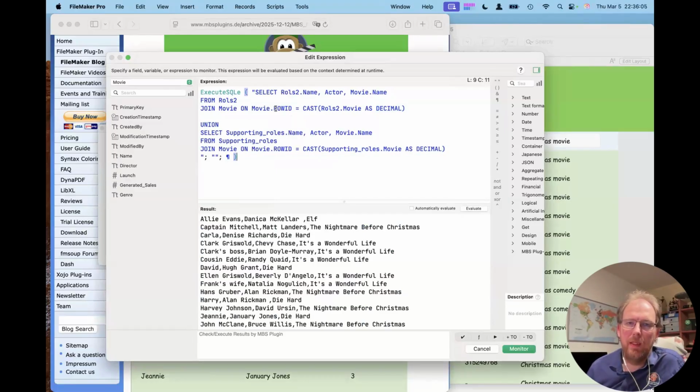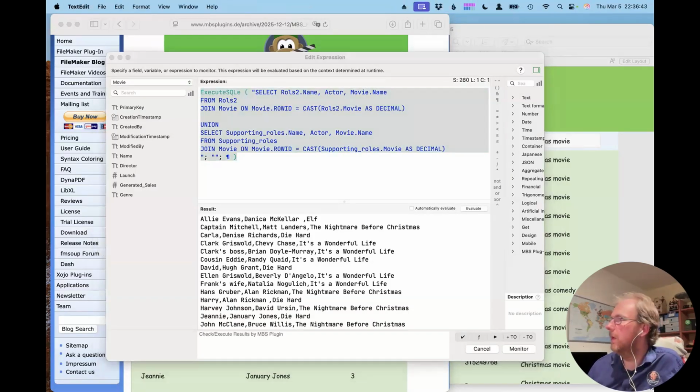Okay. So in a table in FileMaker, you always have the row ID to give you the record ID, which is this counting number starting at 1 for every new record. If you delete a record, they don't change the number, so it stays the same every time. And then we have the SQL where we can do a cast to change the data type of a value. In this case, I change the movie field to be a numeric value. And FileMaker decimal didn't like integer. I don't know why.